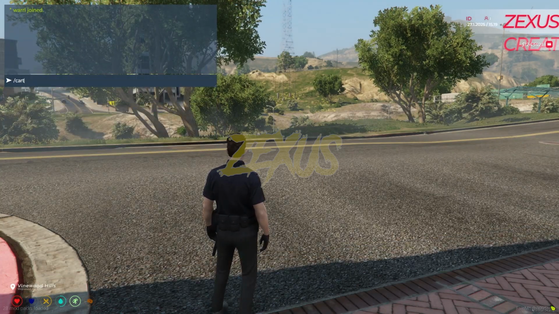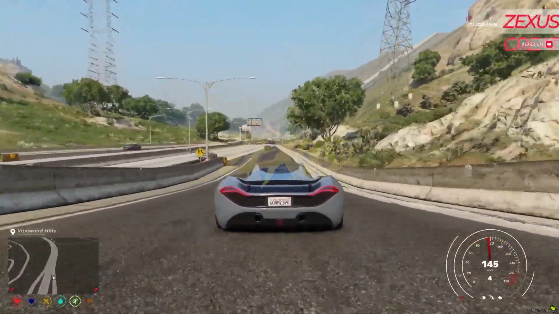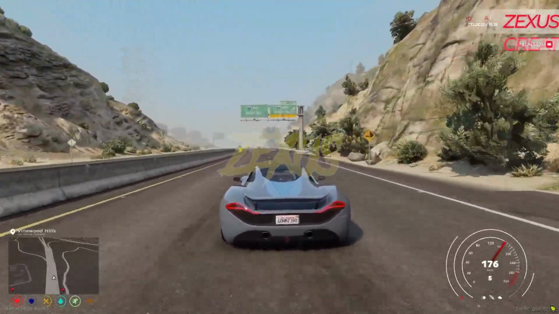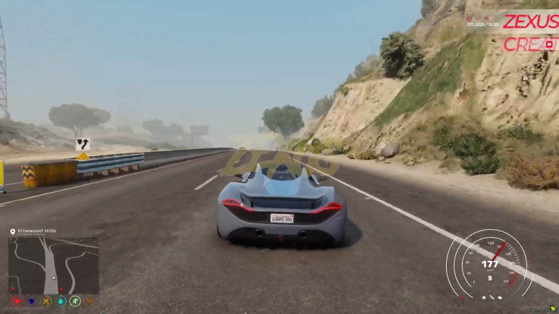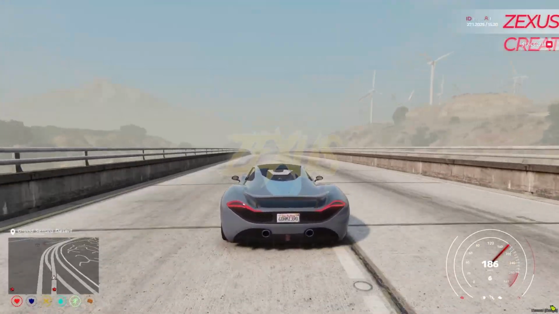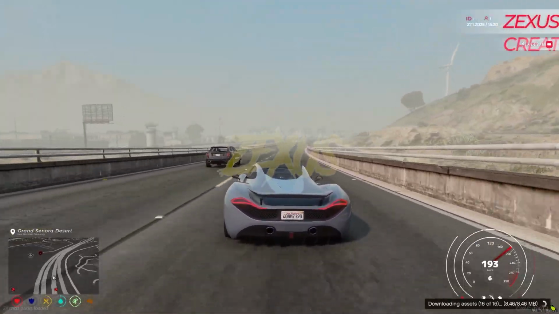So now let's spawn a car. As you can see the look of our speedometer, you can configure the colors from your customize.lua. The speedometer type is analog, so if you have a taste for analog style, you are definitely going to love this HUD.